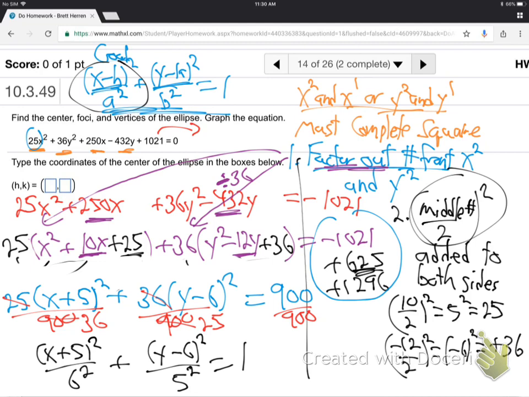So everybody see what happened there, though, at the end? I divided through by 900 to make a 1. We always have to get a 1 on the right side. That's going to be for the next section also. So it's kind of consistent now. Always got to do 1. So I divide through by 900, and then I just use my calculator. 900 divided by 25, 36. 900 divided by 36, 25. And there. Now you could graph it, right?